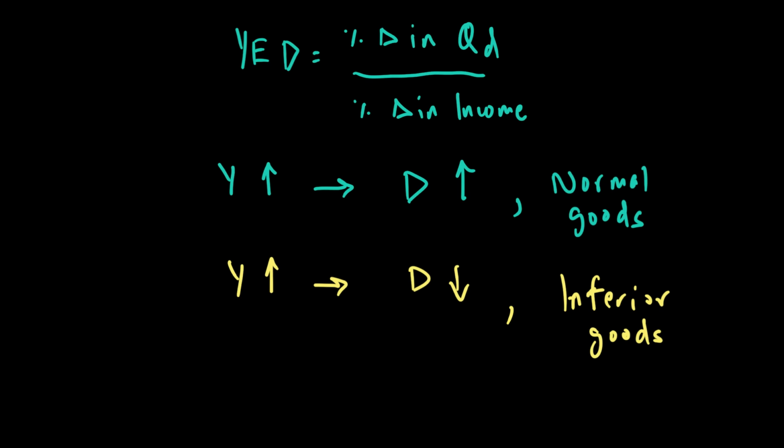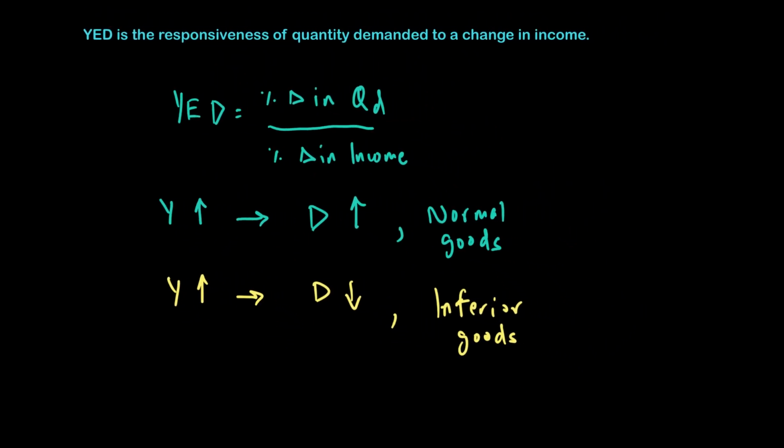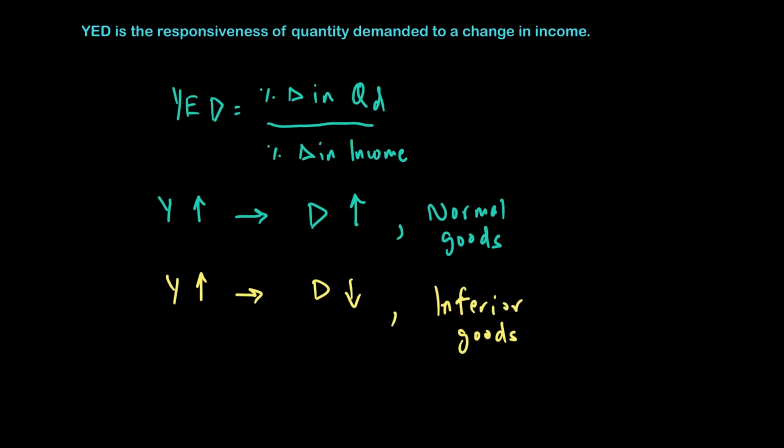If I look at the formula, guys, and at the value of YD, you would agree with me: if your income is going up and your demand is also going up, as in the case of normal goods, then my YD will turn out to be positive. I'm going to show this in a little while through working. Similarly, if your income is going up and your demand is going down, which means the numerator is going down but the denominator is going up, then the value of YD will be negative. So let's look at some examples, and let's first focus only on normal goods.